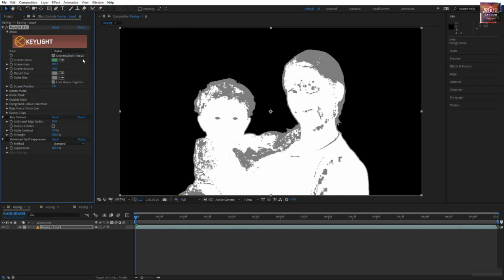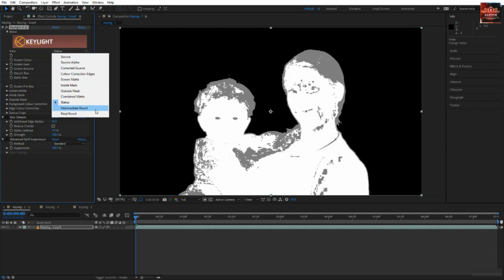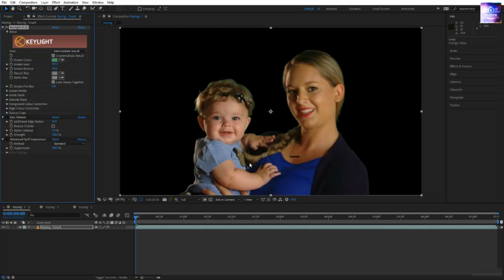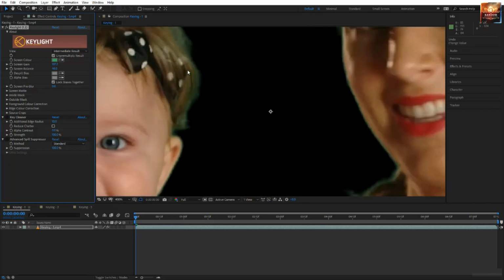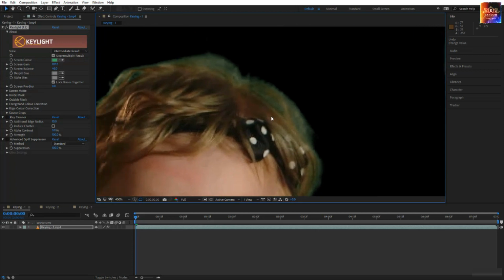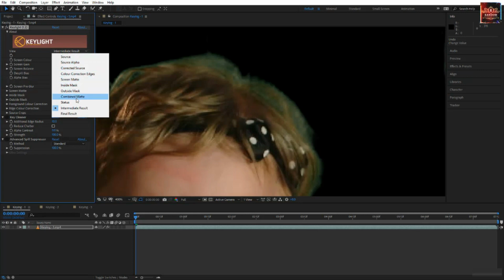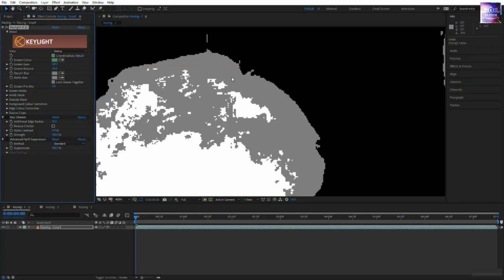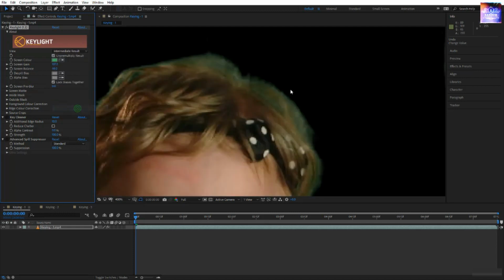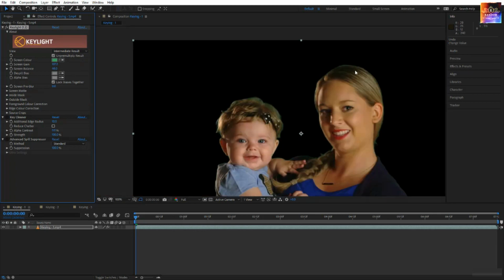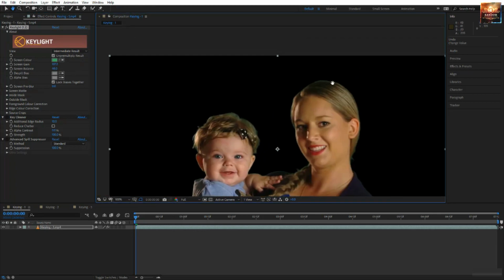Cool. Now, let's go back to the intermediate result and see the results that we have. This seems quite cool. Now, you notice there is an overspill of green over here. If I zoom in, you will notice there is some overspill of the green, or some area of transparency. Let's go to the status and see how this represents itself. Here you are. You can see it over here. Okay, so in the intermediate result, you can now see the green from the background. Cool. Also, if you notice, you have a green here.